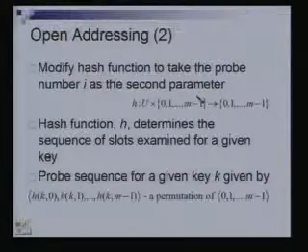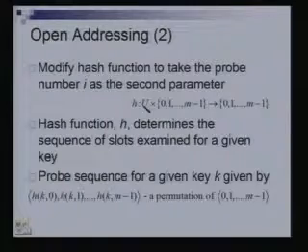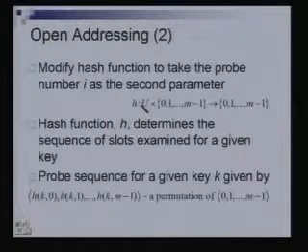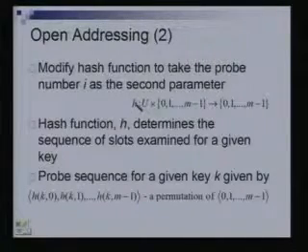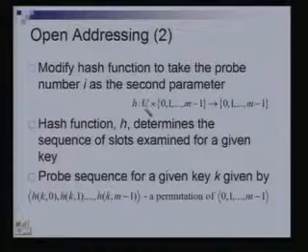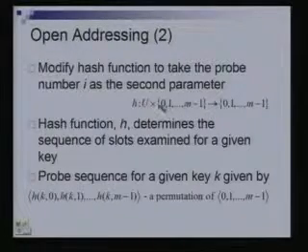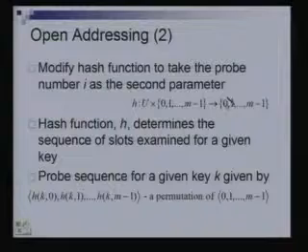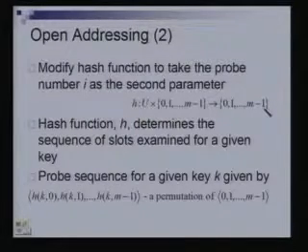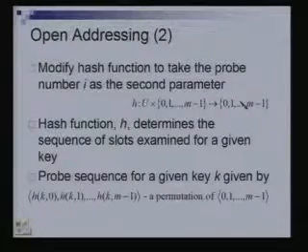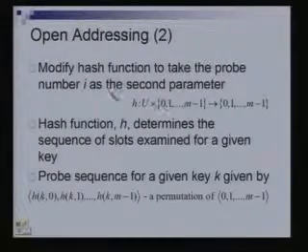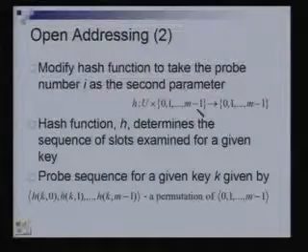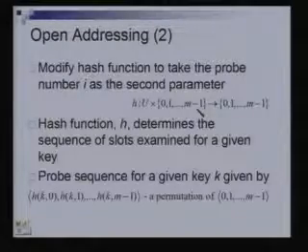So now we are going to think of it as if we are modifying the hash function a little bit. This U is the universe from which the keys are picked. So our hash function is mapping the keys. Earlier this part was not there. We were mapping the keys to one of 0 through m minus 1, and that would tell us where this key sits, for instance in the case of chaining. Now we are going to have a second parameter which specifies which probe this is.